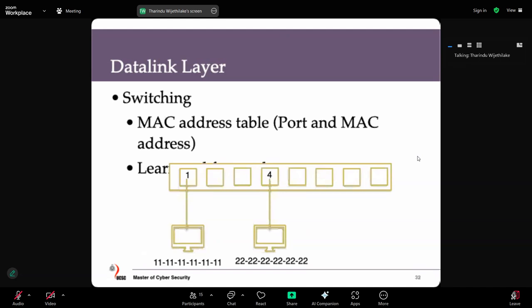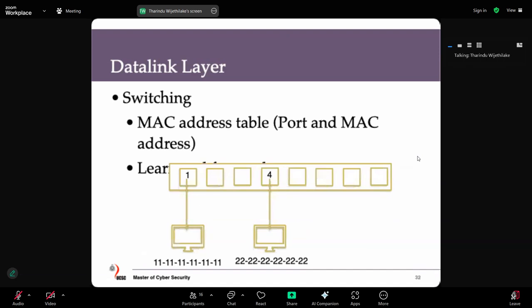So it has a MAC address table. It keeps the port number and the MAC address of the respective device which is connected. For port 1, if the device sees this, it keeps an entry in the table that port 1 has this MAC address, port 4 has this MAC address.